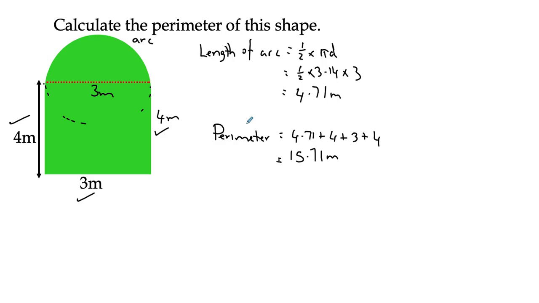Okay, so working out perimeters involving semicircles, at the moment we're always going to use the half, but we'll move on to other situations where we might have to use a quarter or a third or some other fraction. But for the moment, we're going to use a half times pi times d, but most importantly, it's how you tell the story of your problem solving. So have a go at questions like that.